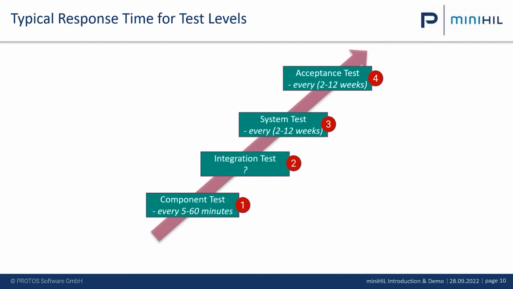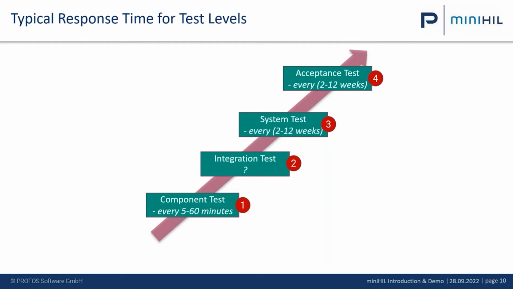So what are the typical response times for the different test levels? Let's have a look at the right leg of the V model. If you talk about component tests, I'm talking about unit tests here. Usually you need to wait a couple of minutes. You can run the tests on your desktop. So that's a really, really fast way to have your first test.